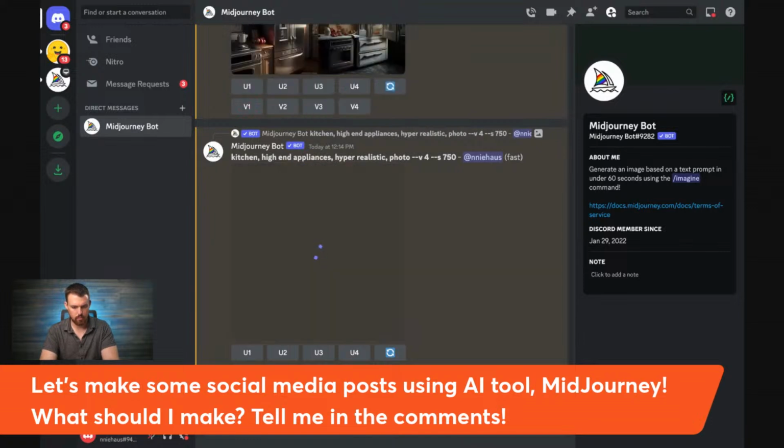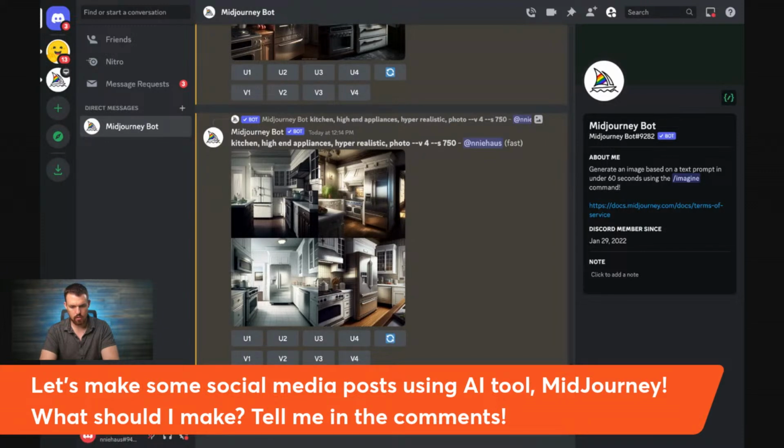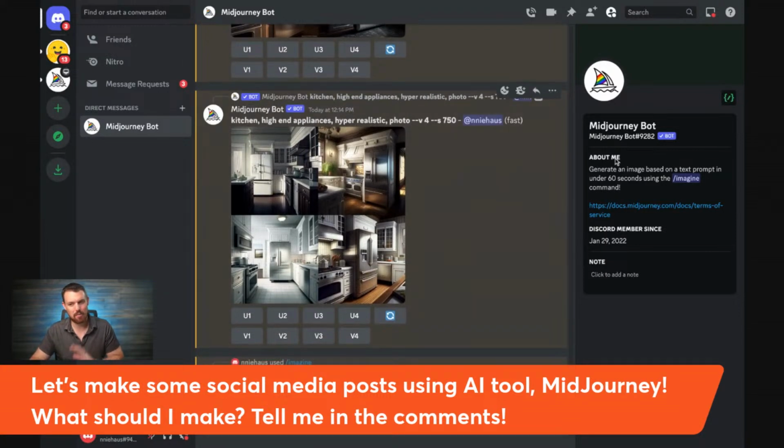And actually, we don't need to have the width. We can just say comma wide angle lens. And let's say lots of natural wood tones. All right, so see what we come up with there. Again, I'm just making stuff up. So if you got something you want to see, let me know. I'm happy to make it for you.